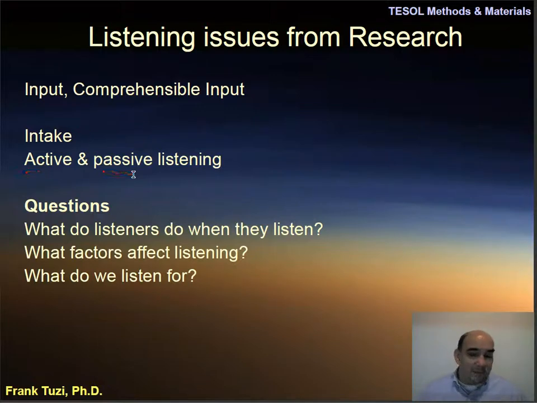And then there's passive listening. Passive listening is what you do when you're not really paying attention specifically to what's going on, but you just kind of hear it in the background. You're not having an active role in listening. You're resting, as it were. You're listening, but you're not totally listening. So that's the difference between the two. We obviously want to see more students do active listening because it requires more interaction, and more interaction means more learning.